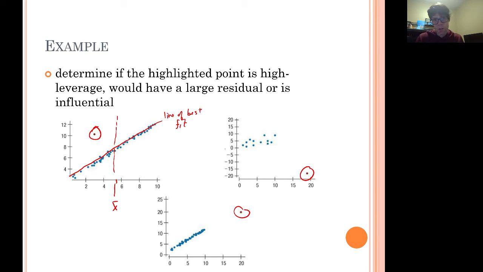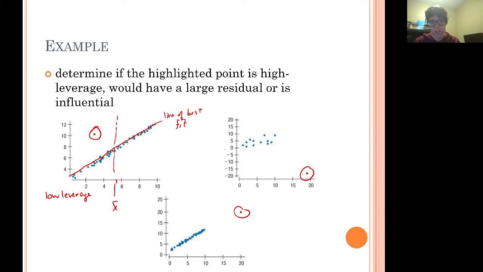Now, the next thing we want to do is try to figure out, is this outlying point, this point that looks a little bit different from everything else, far away from x bar? I don't know. It's certainly not the furthest point away from x bar. I mean, there's points down here and up here that are much further away from x bar than this point. So I would probably say that this point doesn't really have a lot of leverage. Certainly not as much as some of the points way over here, or way down here. Those points have much more leverage and will act a little bit more like a teeter-totter compared to the one that we've circled here.